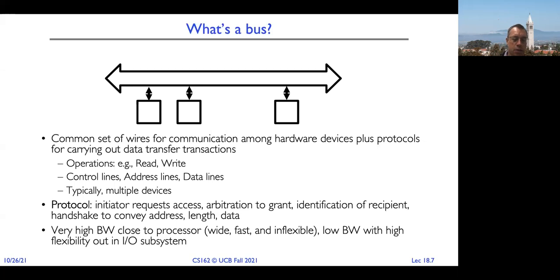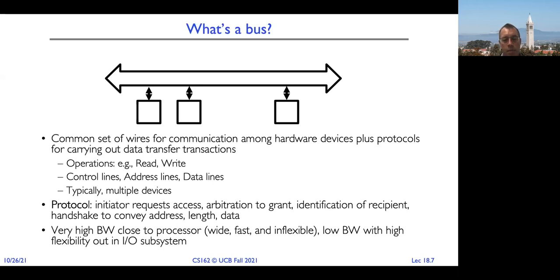And then there is also the protocol. You have multiple devices which are going to send data on the same bus. So what do you need to do? Not all of them can send data at the same time. In general, only one device can send data on the bus at a given time. This means that you need to arbitrate. If more than one device wants to send data on the bus at the same time, then you need to arbitrate who is going to be allowed to send and who is going to wait.